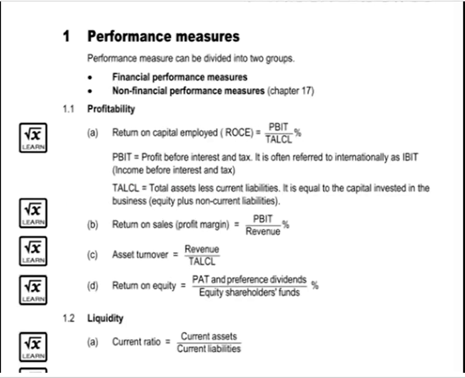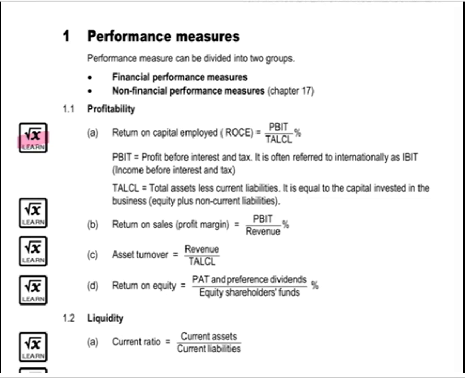As we start looking at financial performance measures, our first challenge is going to be to get our heads around all the different ratios that we're expected to know. Now, it may well be some of these are already familiar to you. They're common ratios that you may have come across either in other papers, elsewhere in previous studies, or in your work life. However, I'm going to assume that you haven't seen any of these before, and we're just going to run through each of them in turn. As you can see by the symbol on the side of the page, you're expected to learn each of these ratios. They are not going to be provided for you in the exam room.